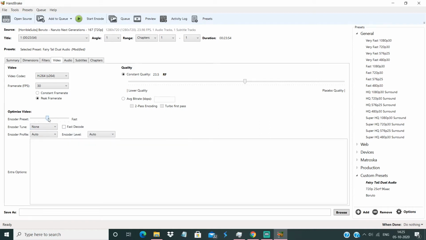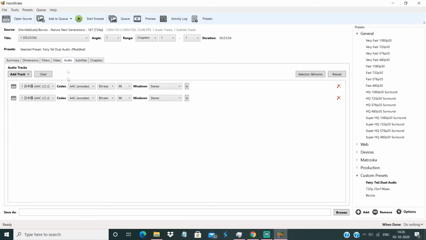Now we come to the encoder preset. The faster you encode your video, the worse the quality, and the slower you do, the better the quality. You are recommended to use medium. I use slow generally, so we'll be using the same here. The encoder tune and profile I don't think make a very big impact on the video, and neither does the encoder level. But I usually use high encoder profile with a level of 4 plus always, and that would be a recommended setting. In the extra options panel you can write the extra presets you need, but that is not something we will be covering here as you do not need it for this tutorial.